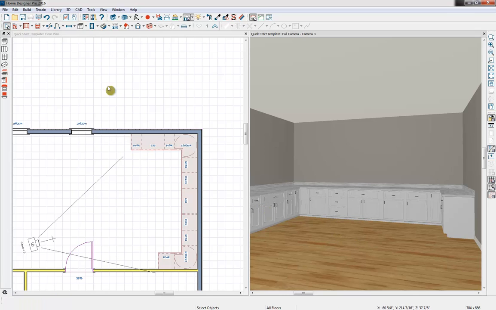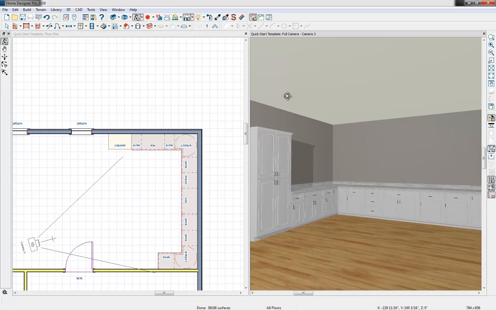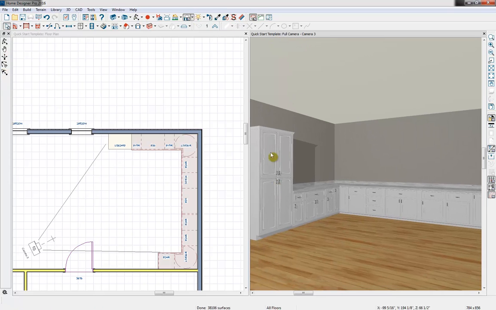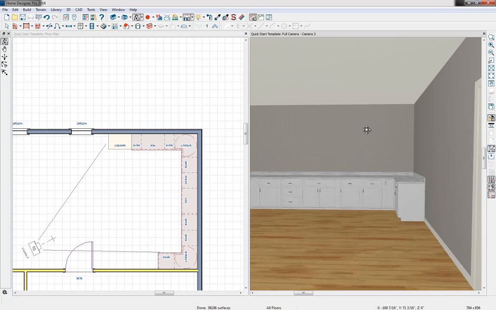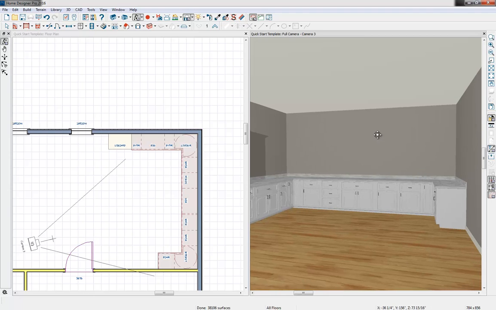So once we finish dropping in our base cabinets, let's drop in 2 full height cabinets, which we'll do in our plan view here, one on each side. And I just want to rotate around so we can see that. So this one's going to become a wall oven, and then we're going to drop in another one over here that'll be a full refrigerator.